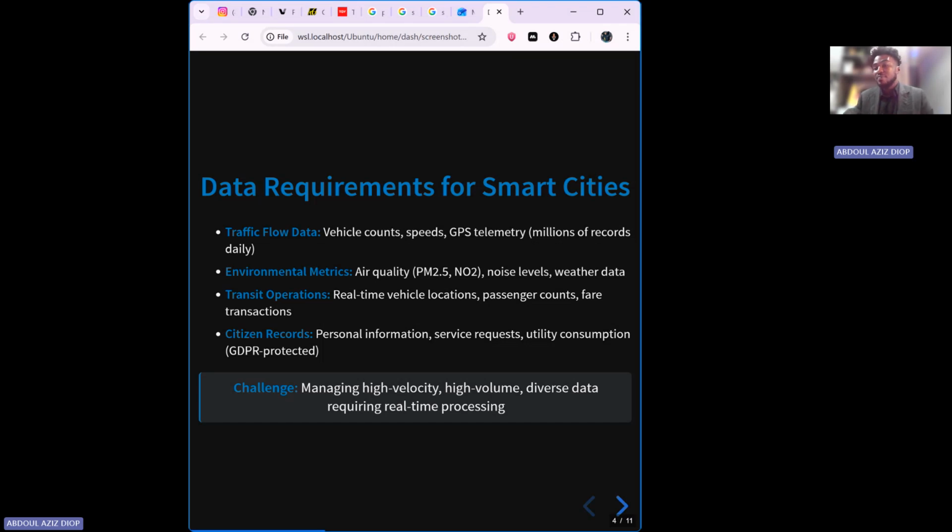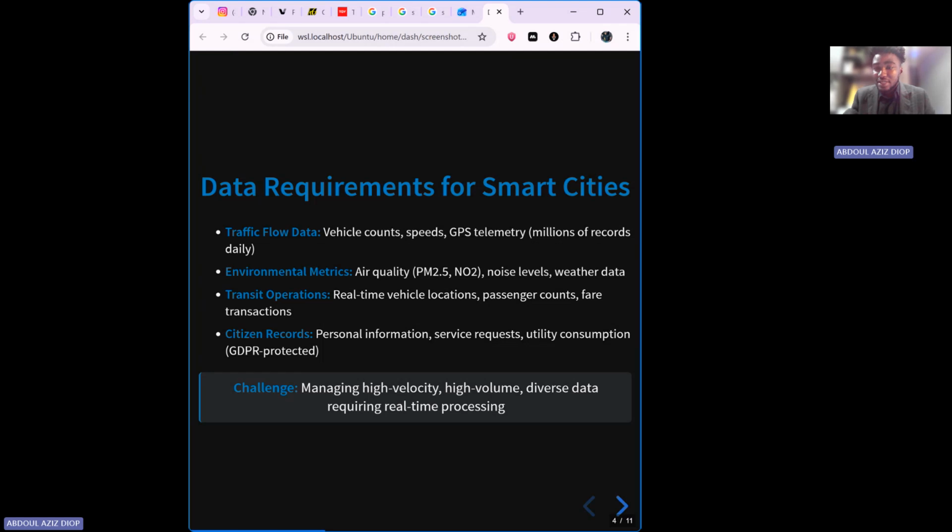The database must then be optimized for high velocity while still supporting real-time analytic queries. We also have environmental metrics, air quality sensors, and the like. We create time series data requiring specialized storage, like table partitioning by date ranges to maintain query performance as historical data keeps accumulating over time.